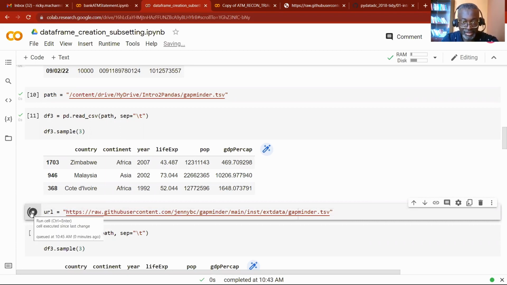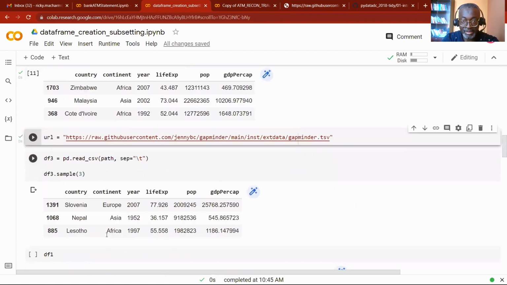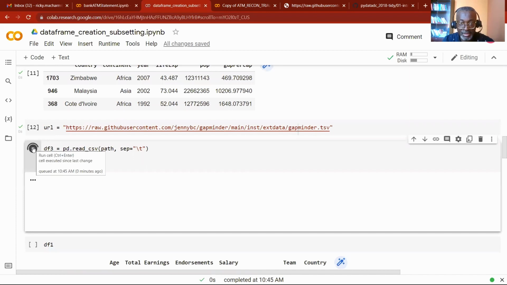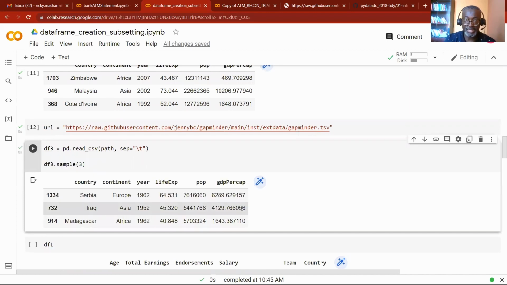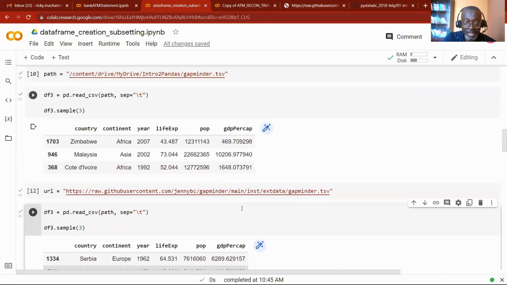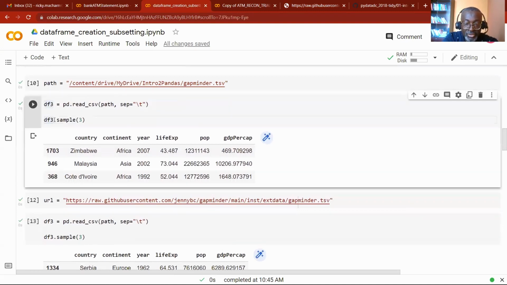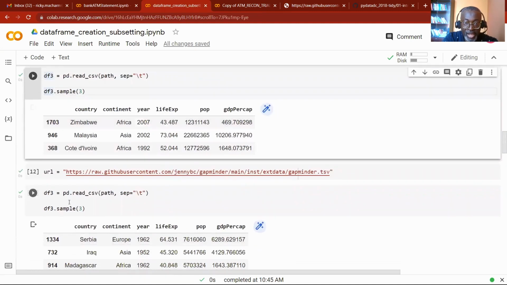So I run this, check mark here, it has been run, and then I print. Yep, the data was gotten all right. I could compare with mine. The reason why I'm using DF3 here is because it's supposed to be the same data. I'm just showing you different ways of doing it. So I don't want to have too much in my memory. So I just have the same DF3, even though this is the one that has been run presently.